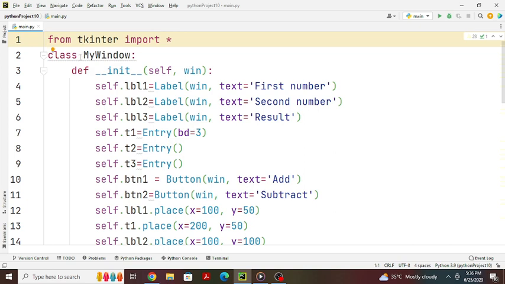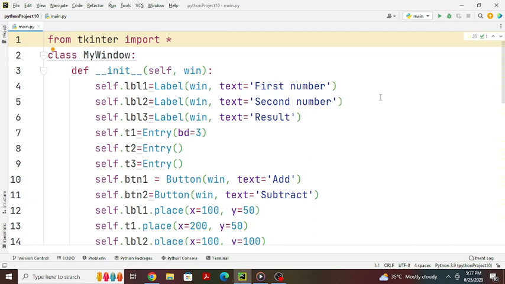So here, first thing is I'm going to create a class MyWindow. Then I call the function definition __init__ with self and win, that is window, and I'm writing the program. self.label1 is equal to Label of win, comma, text called first number, second number, and result also. I'm continuously writing. So remember, if you have a Tkinter window, the window will be displayed where we can add the title, and we can set the geometry option for the size, and also labels and buttons. After that, you can add the event handling function, that is, activating the button.